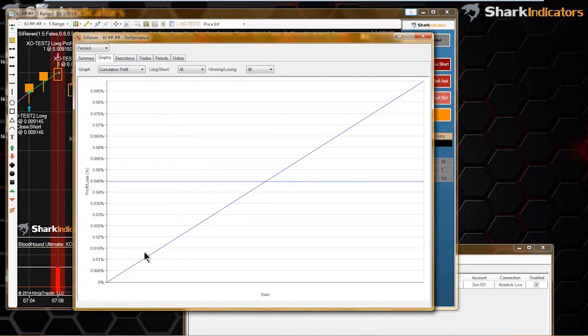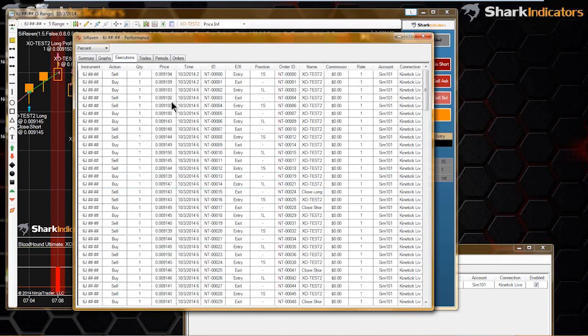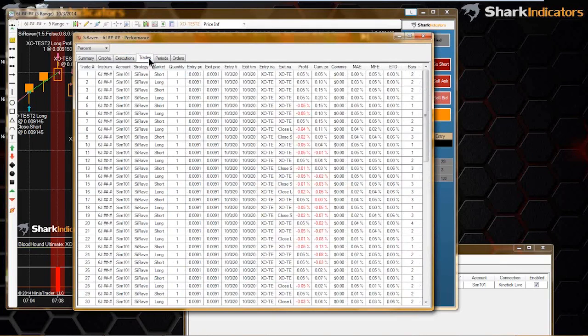You can take a look at your equity curve here, and I must say that looks awful good, a little too good. You can analyze all the trades one at a time, or the executions, which are separated into trades. You can go through NinjaTrader's help documentation to figure out what all of this is.